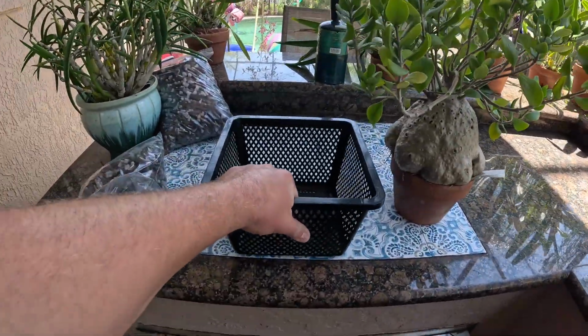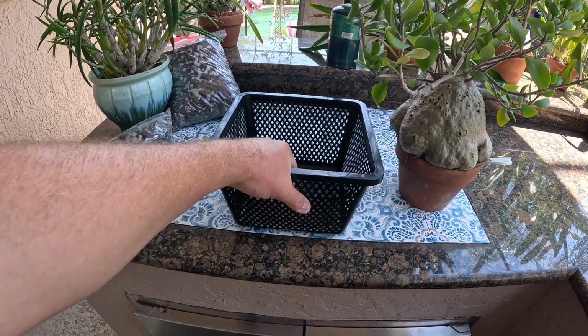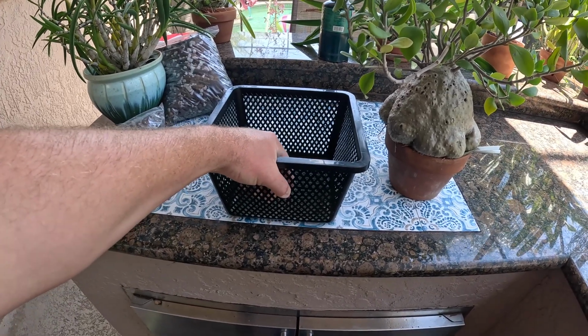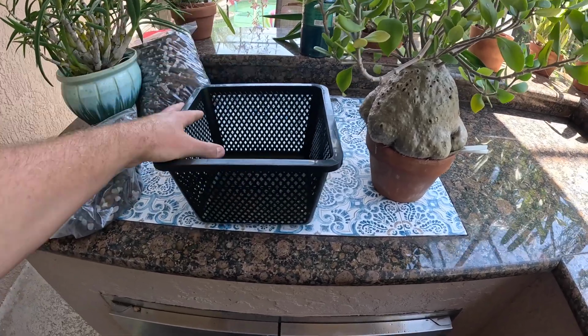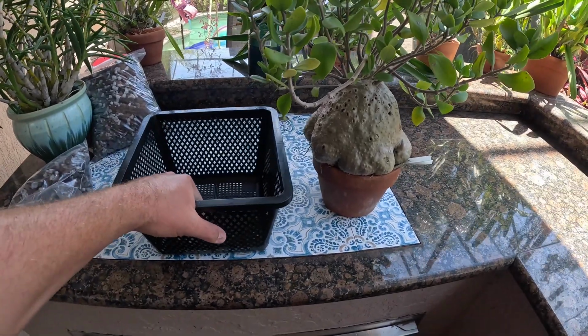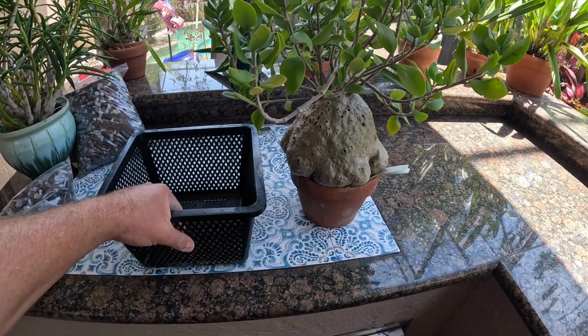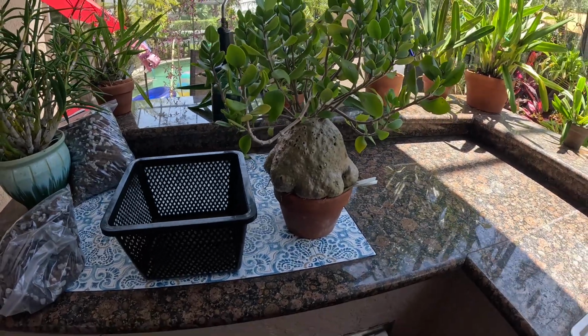I'm going to try and use this aquatic, this aquaculture basket. I think these are meant for water lilies and stuff that you put in ponds. You sit your aquatic plants in here to hold the root system. But they work really well for certain orchids, or in this case, an ant plant, which is also an epiphyte.